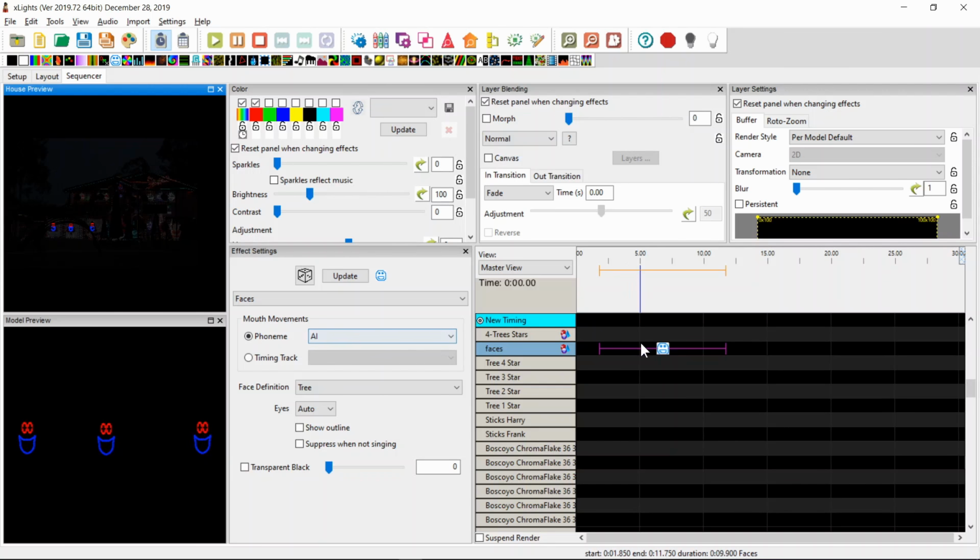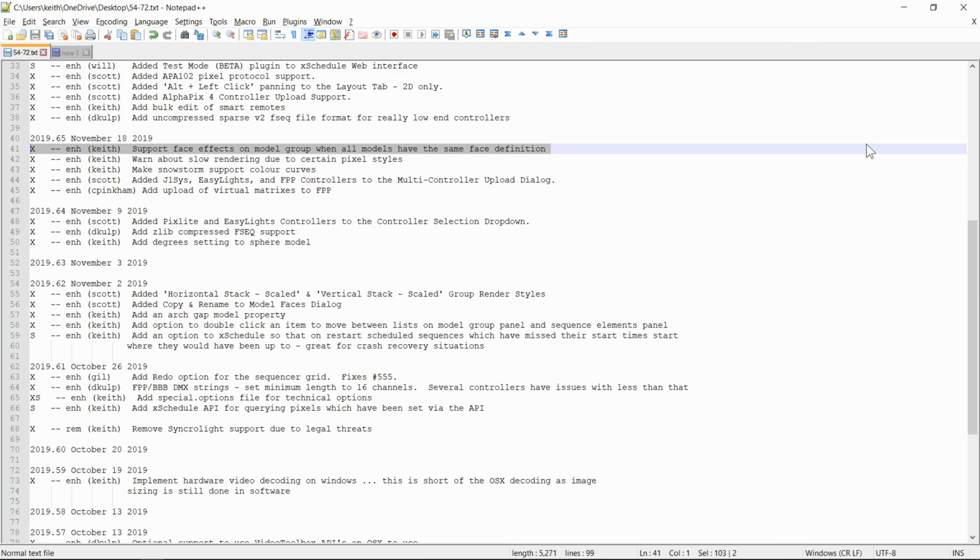And that only works because all three faces that sit within the group have got the same face definition. And so if you want them to all sing the same thing, you can now sequence them at the group level, as long as you're using this per model default render buffer style.